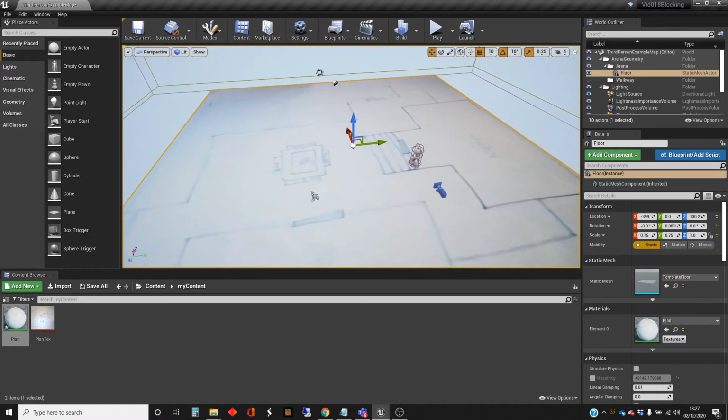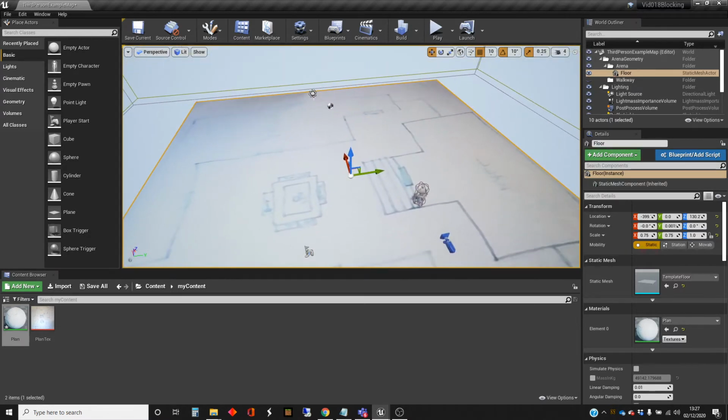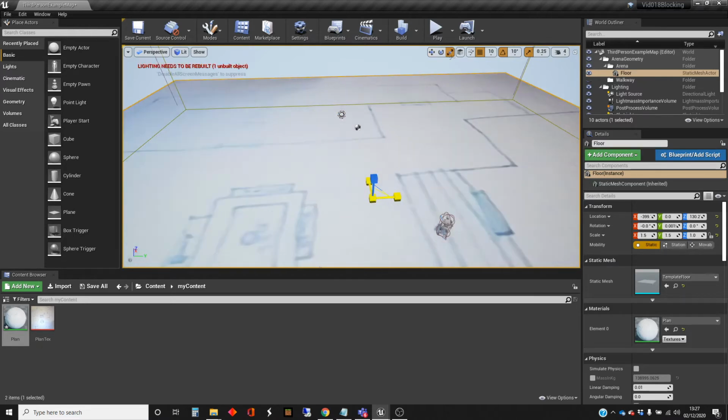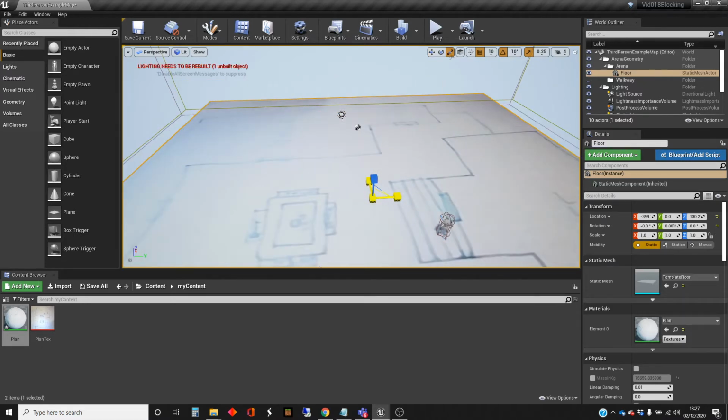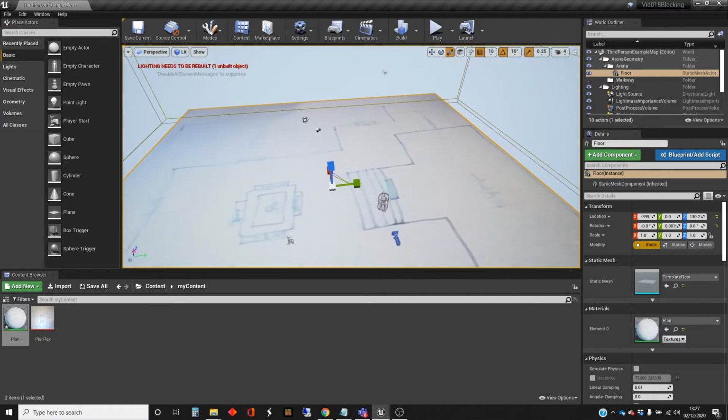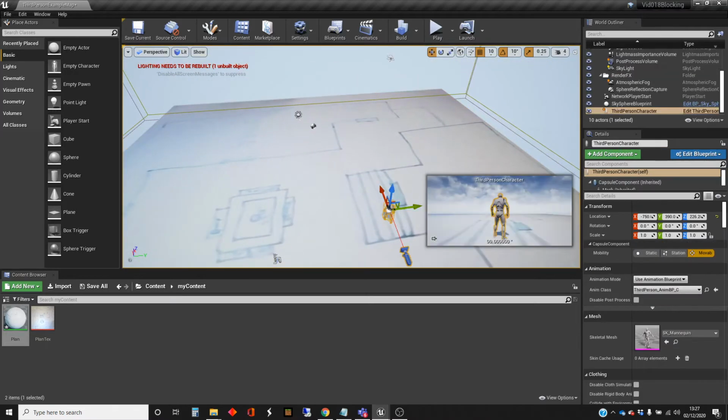Now this is quite a small area that I'm blocking out here, and if you use a larger one, of course you can scale up as you need to. I'm going to leave it roughly, maybe slightly larger. There we go.